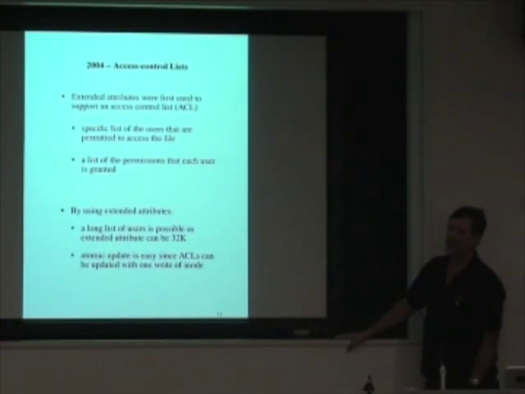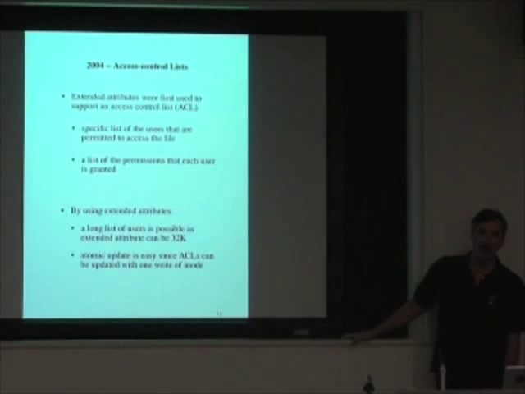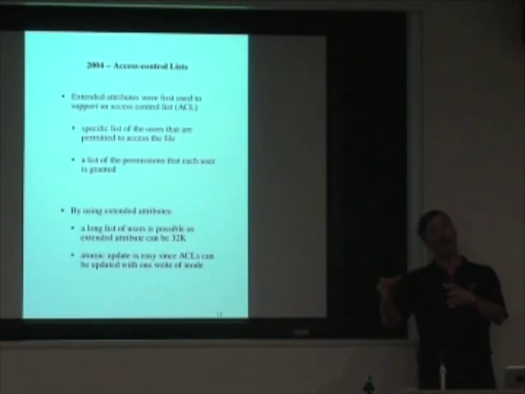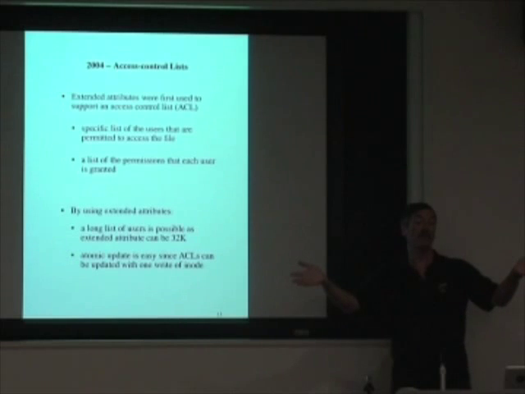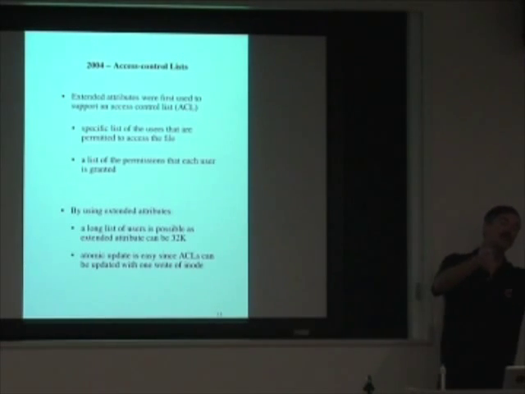Now, access control lists were an idea that were originally part of POSIX in the late 80s. But the POSIX standard was originally going to be one giant standard, and that got so bogged down that they broke it into a whole lot of little pieces. So they did system calls as one piece, libraries as a piece, security as a piece, networking as a piece, and so on.